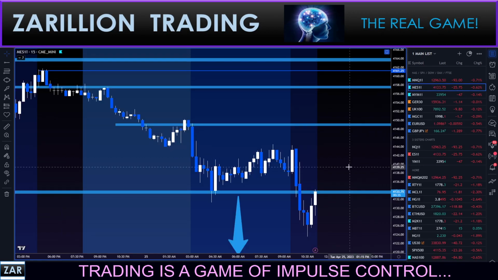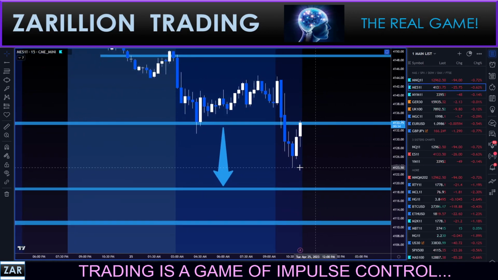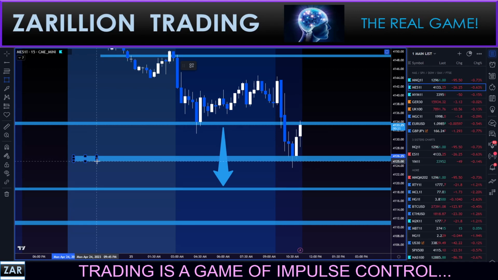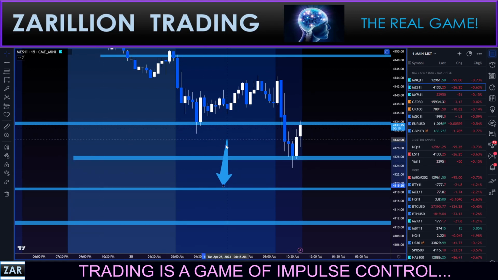This is the S&P. What are we doing here? Same sort of thing. Notice here how we broke through. Nice little possible trade here. But now we formed a new support zone. So what do? I need a new support zone in through here. So revising and refreshing and renewing zones.